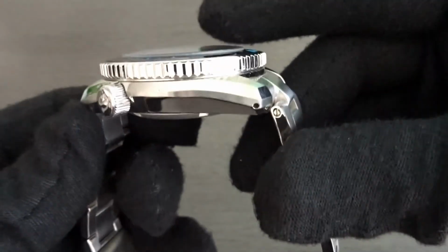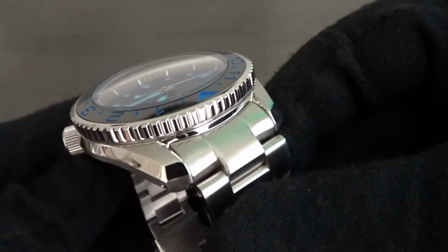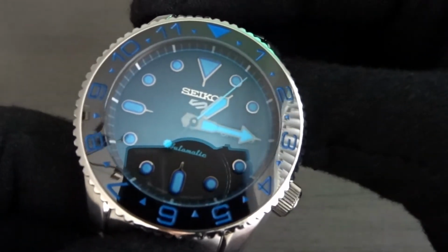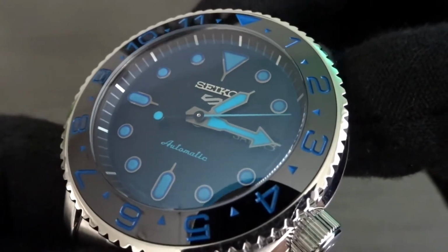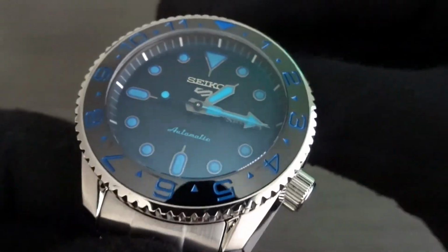I'm really happy with the end result and have the added satisfaction of having put the watch together myself. I think I could have seen myself paying up to $600 for this watch had Seiko themselves released it. I'm still eyeballing that SPB185, but that watch costs $1,200, so for now I'm going to enjoy wearing this custom build and having it in my collection.